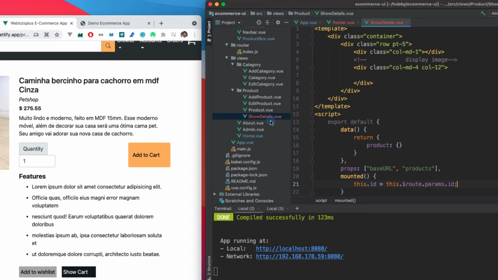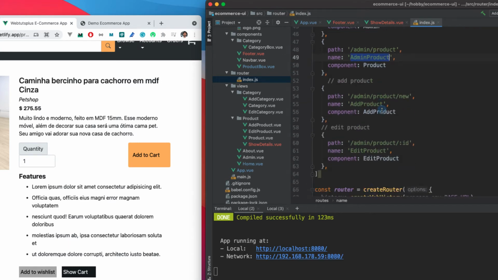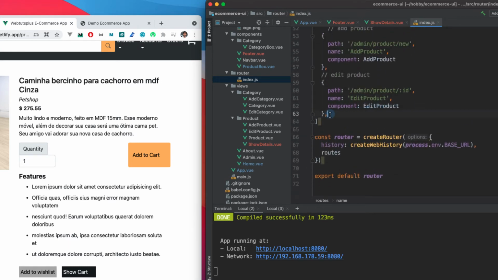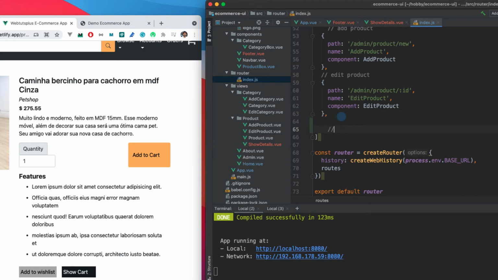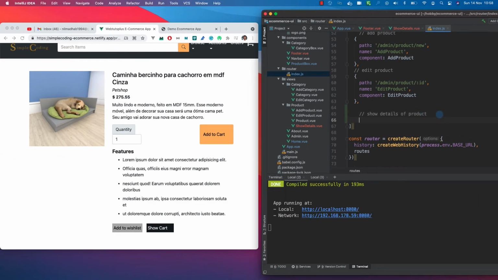So now let's, in the router index.js, we'll define this view. So it will be show details of product, and we can make the path will be product/show/:id.